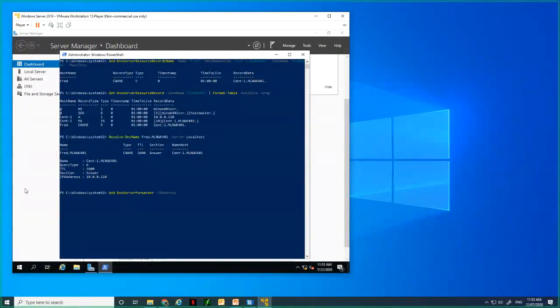So the IP address that I want to pass the server through to is there.